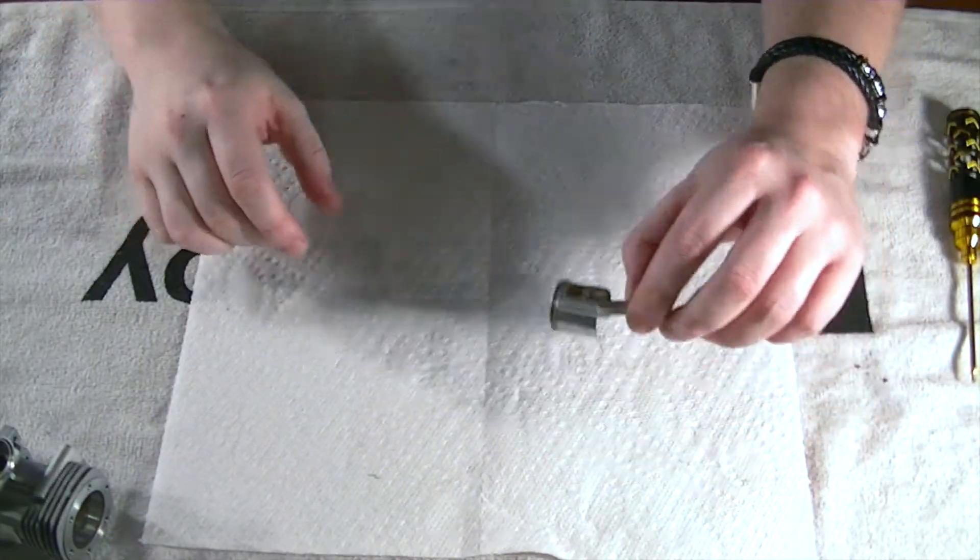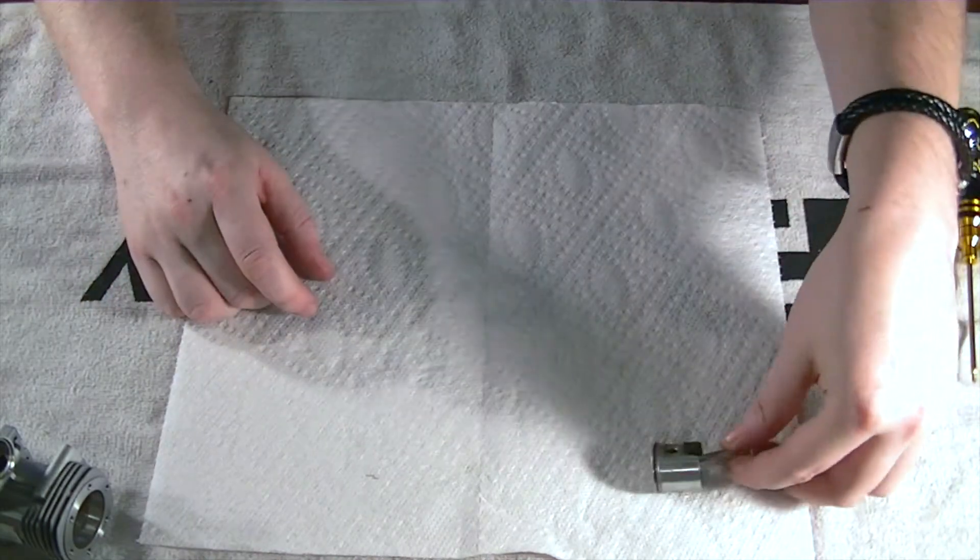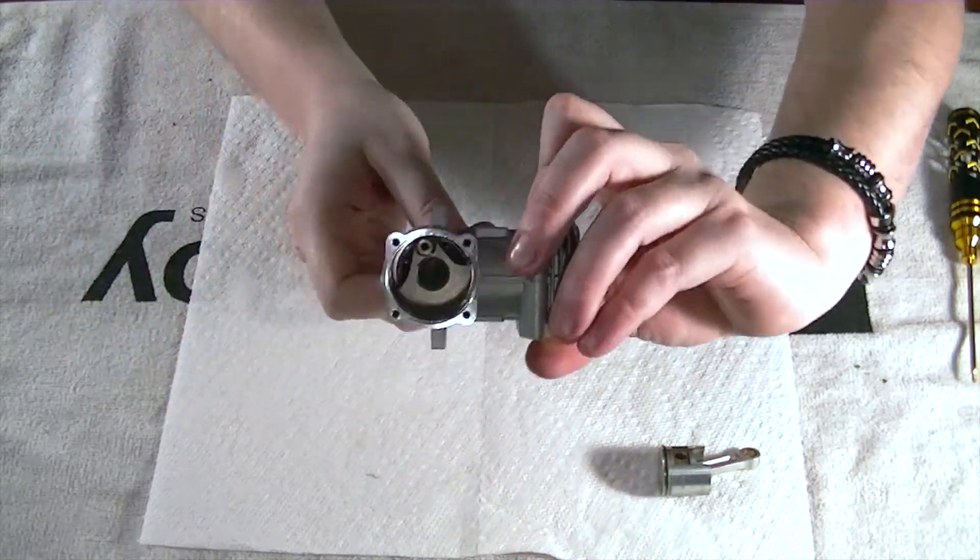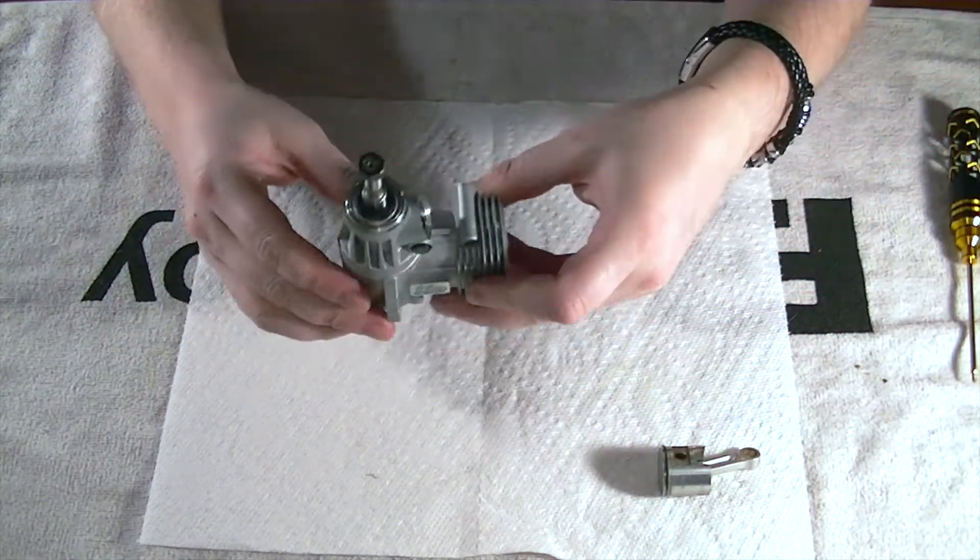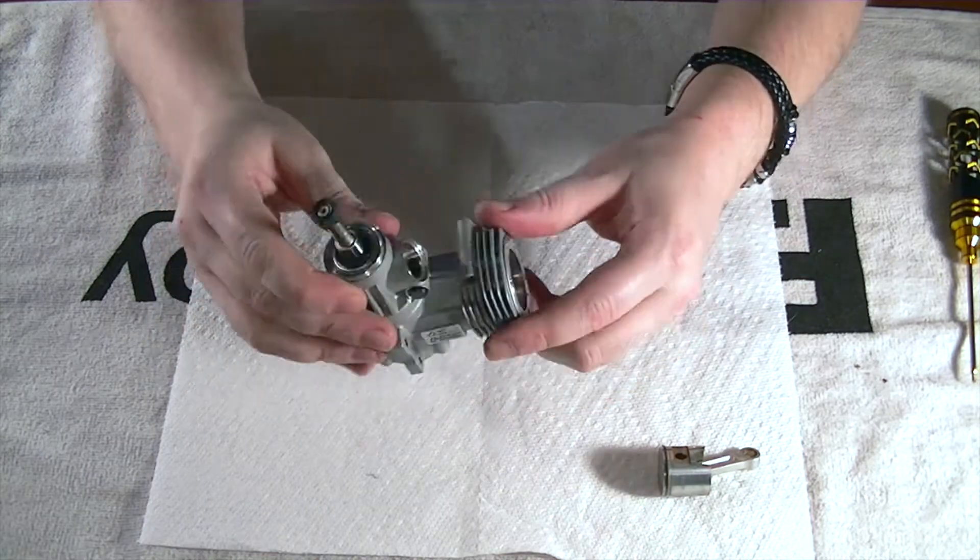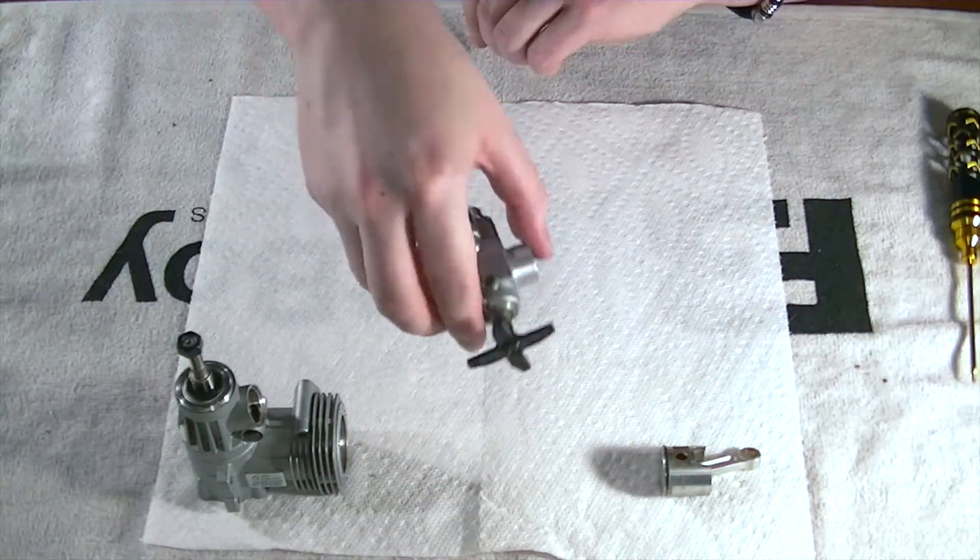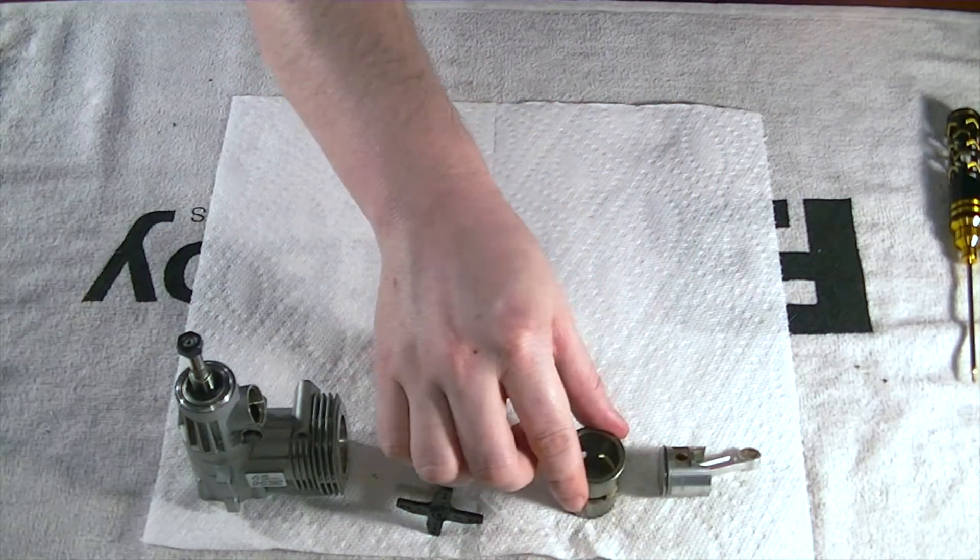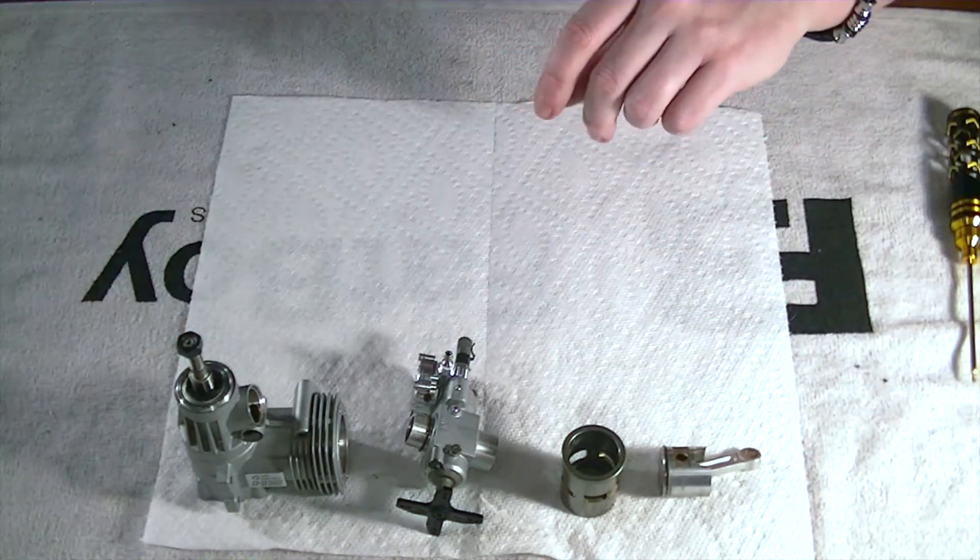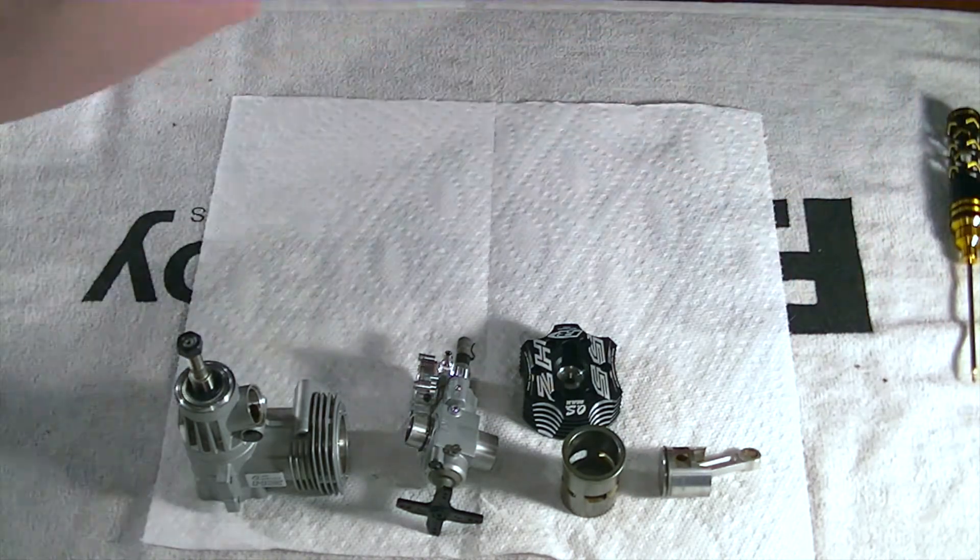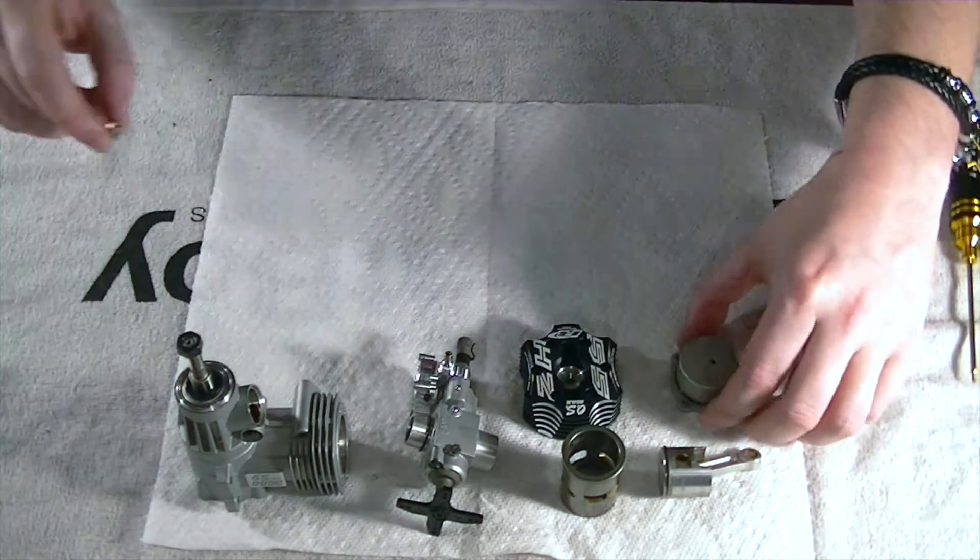So when we come to just the overall, okay, let's take a look at our motor parts as we've broken everything down. We've got our piston with our ring on it. We have got the motor case if you will. We still have the back bearings and the crank, little crankshaft thing still in there. We still have our washer and our nut installed. And again, just visually inspecting, cleaning everything. Okay. We've got the carburetor which I'm going to do some videos on. We'll talk more about carburetor. We have our piston sleeve or liner, depends on what terminology you use. We have the header and or again, the heat sink, depends on what you want to use there. We have our back plate and then we have our glow plug.